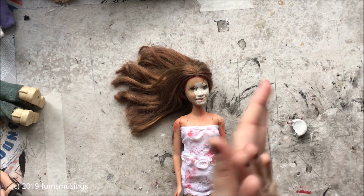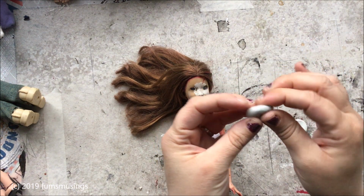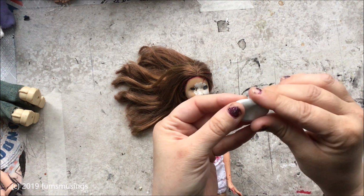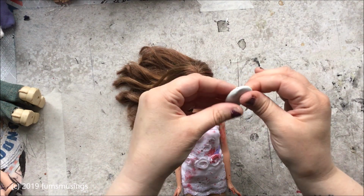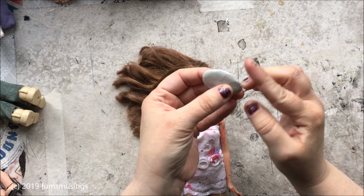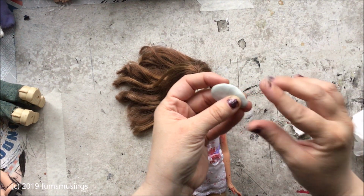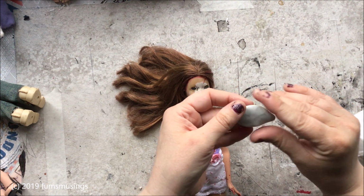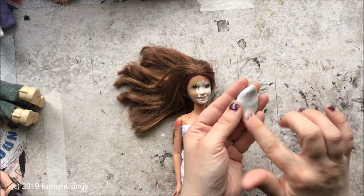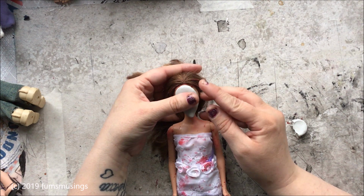Yeah, I dropped her, cracked the face, had a look to see how bad it was and broke it off. So I removed the whole of the mask and then thought, well, I'll just start again. Never mind, it gives me a chance to sculpt something new.